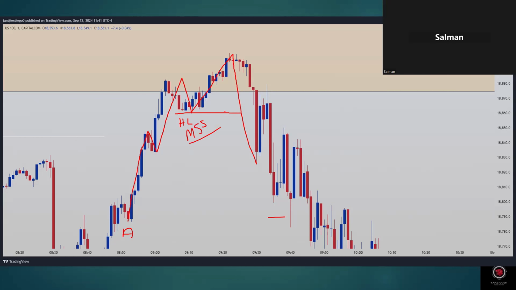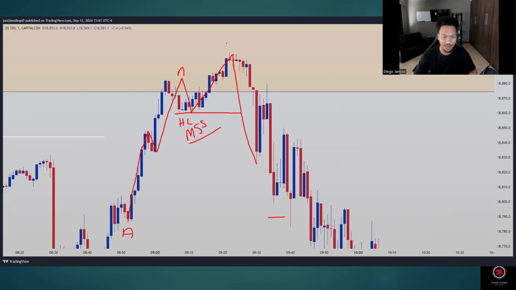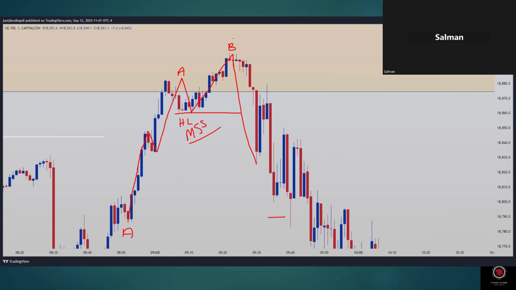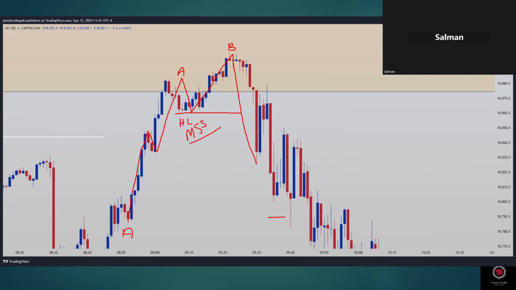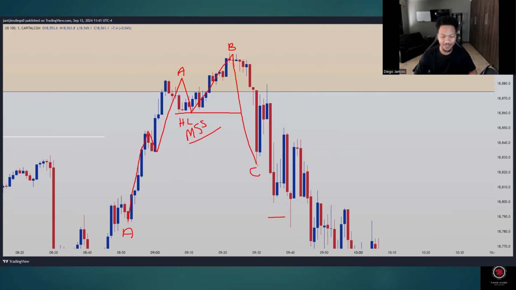Yeah. So after then seeing we have the shift, then I'll use and employ the fib levels from the highest point till this. Will it be this point till A, this candle or point B? From point B. Okay. From point B till where? From point B all the way to the last candle that broke market structure. Right there. Point C. Clean stuff.